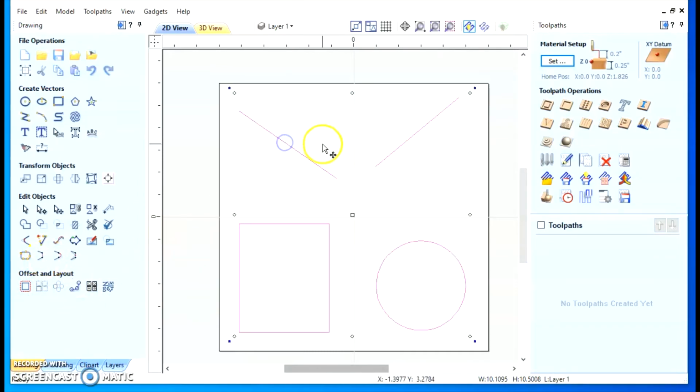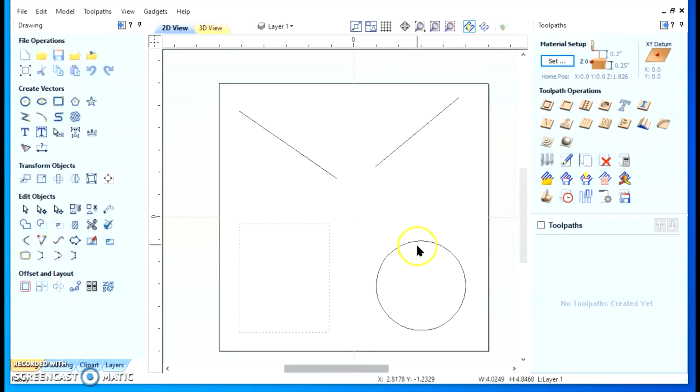Even if you try to highlight it, it highlights as a whole group item. So in order to close those vectors, if they happen to be open, you have to ungroup those vectors. Now they're all individual vectors.